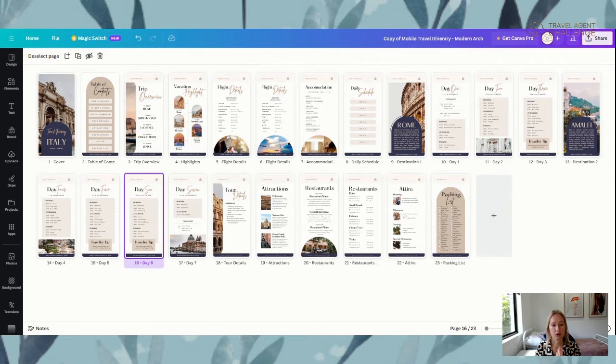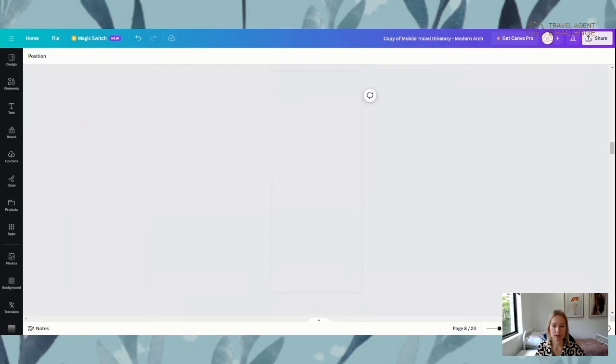Now we're going to move on to our hyperlinks. As I mentioned before, there are heaps and heaps of hyperlinks already built into this document. And when you go through and start changing the pages around, we need to go through and slightly adjust the hyperlinks to make sure that the document is beautifully optimized and does everything that you expect it to. So the main part that we go to now is back to page 8, which is our daily schedule, and particularly those pages that we just made amendments to.